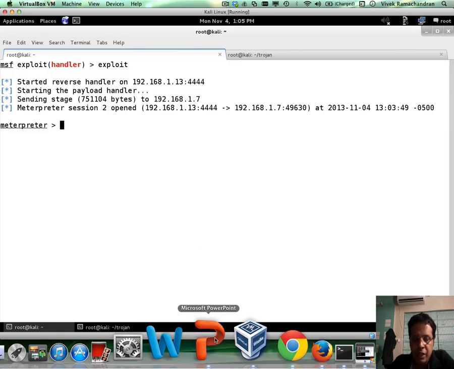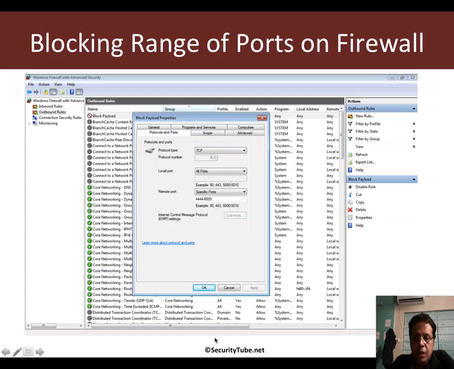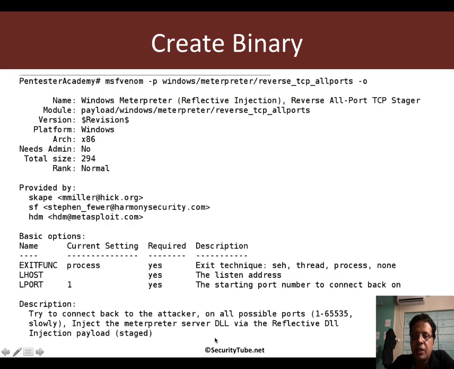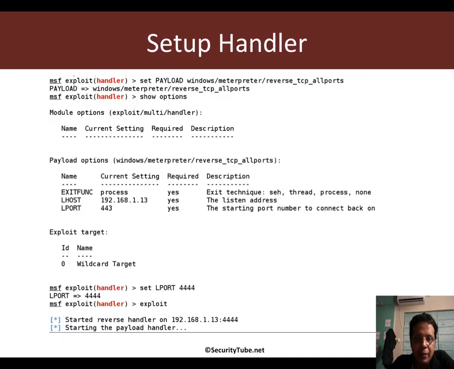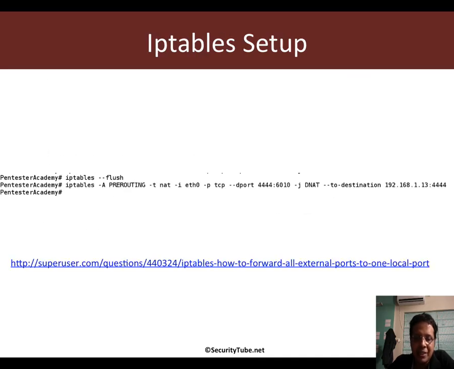So you've seen how beautiful this specific payload is in going ahead and figuring out the firewall rule set and then going through that port to connect back to the attacker. Of course, on a live system, you can make the iptables rules even more powerful if you have some clue about the IP address from where you expect the connection to come from and all of that. So try this example out.